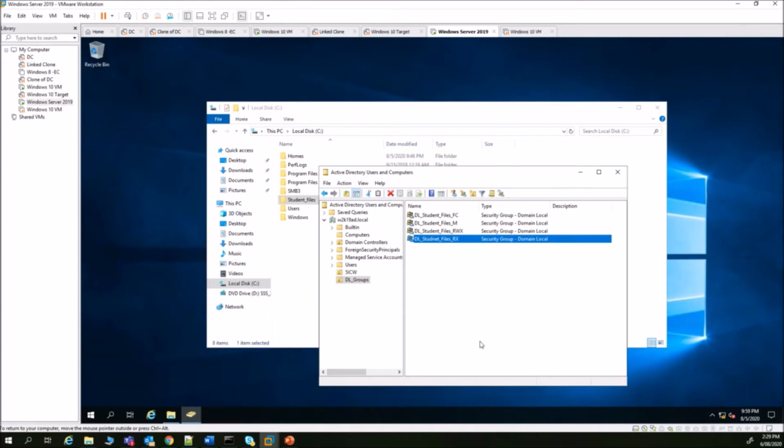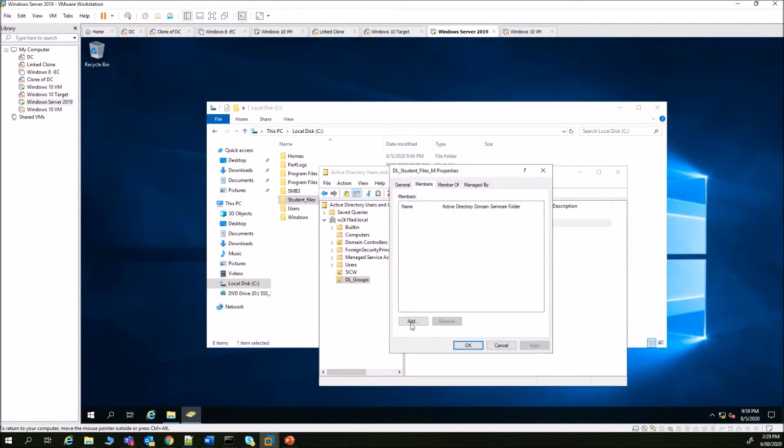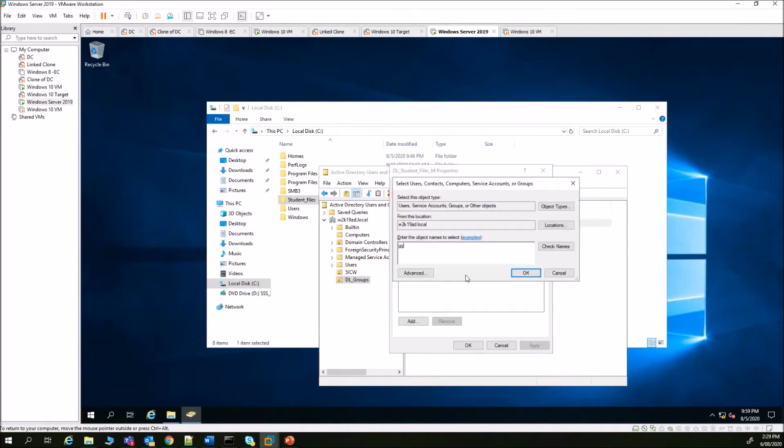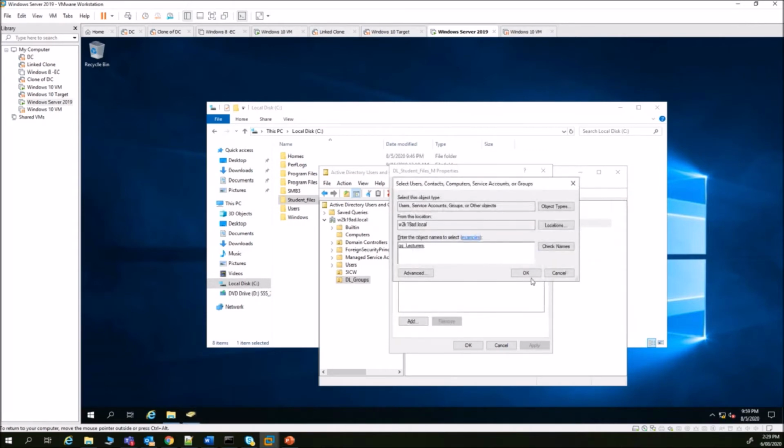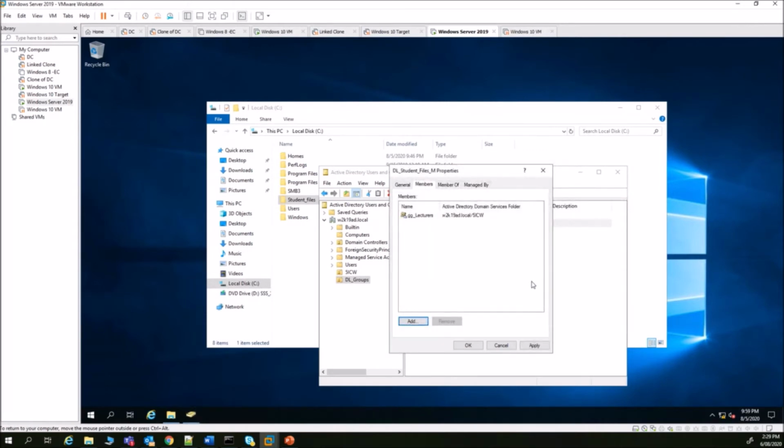Would they need a little bit more? Lecturers probably need modify, because the difference between write and modify is that modify allows them to modify existing files as well, whereas write only allows them to create new files and folders.